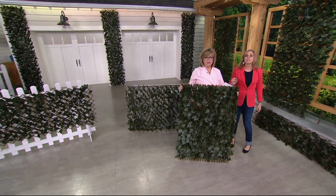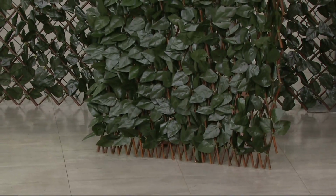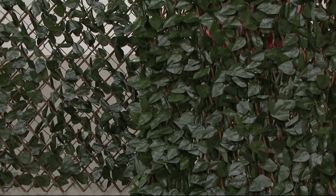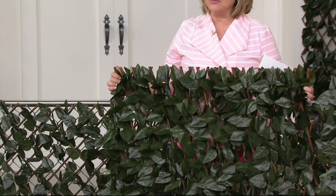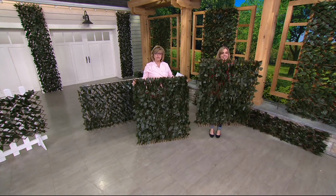It just makes everything, they were showing some befores and afters at the flower show of just like without a barrier like this, and with it making it so private, so beautiful. It also creates shade, which creates coolness on a hot day. You can't see through this unless you've got a little periscope peering through the leaves. You know, your neighbors won't see what's going on, and also it looks totally real.